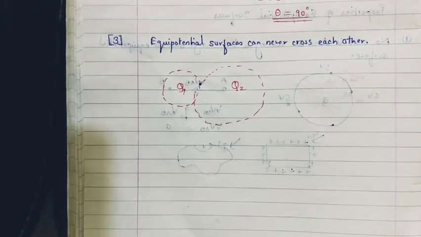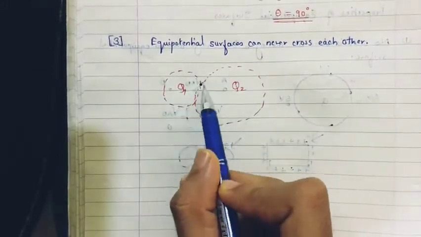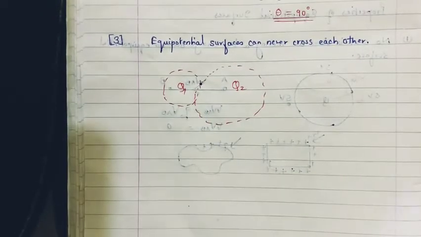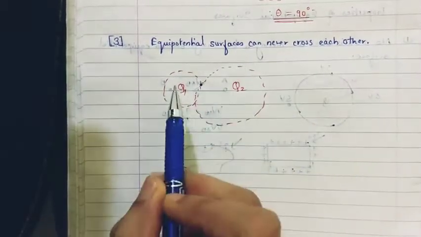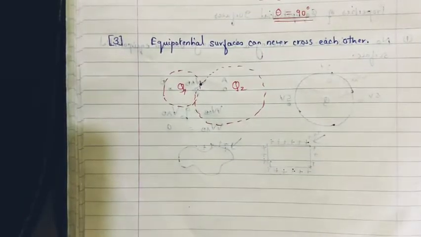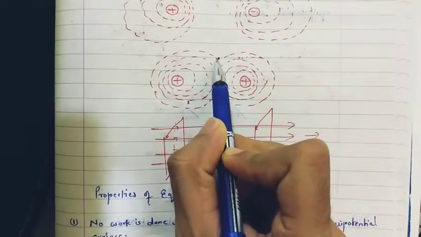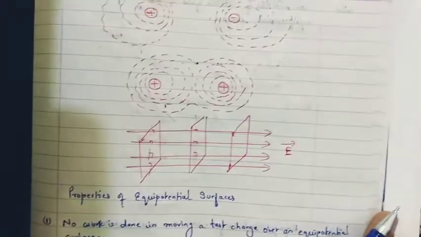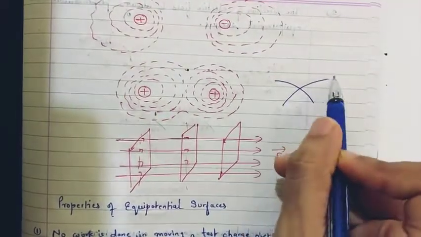Now you may ask, supposing 5 volt equipotential surface of this and 5 volt equipotential surface of this come at one point, will they intersect? The answer is no. Even if it is 5 volt for this and 5 volt for this, they will not intersect. They will just merge with each other, just the case as we saw over here. At this point, if you see, this is not intersecting, they are just merging with each other. Why are they not intersecting? For example, there are two equipotential surfaces like this.